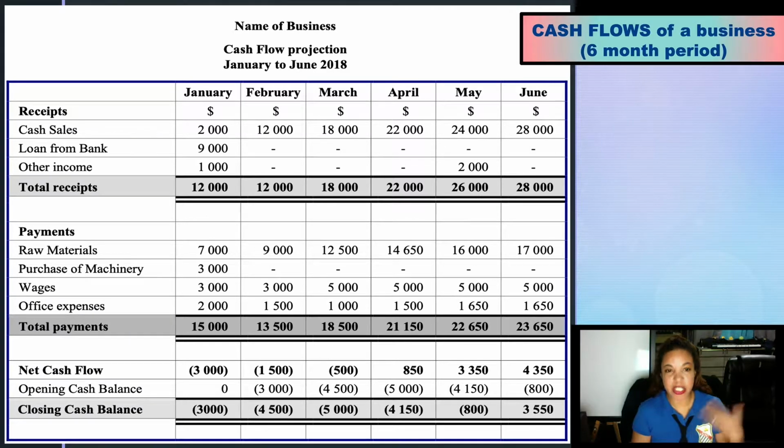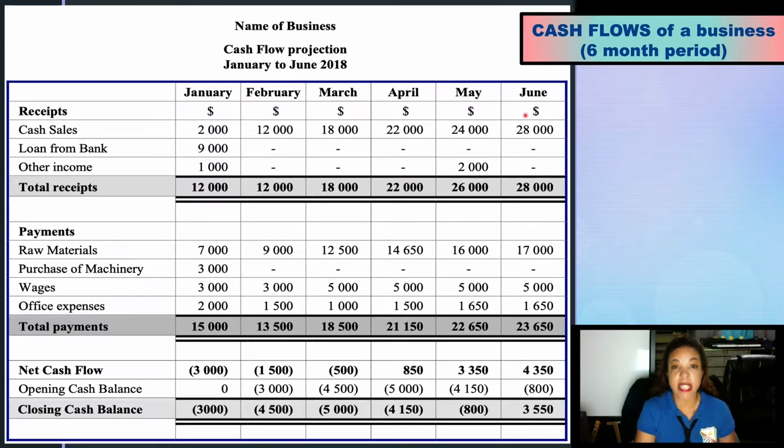So as I said, trying to make this video as short as possible. Here we have an example, and what you would see is that it is for January, February, March, April, May, June. So that means this is a cash flow projection for 6 months. We usually do it on a monthly basis. And as I said before, you remember our three sections. So the format, you have your rulings: January, February, March, April, May, June.